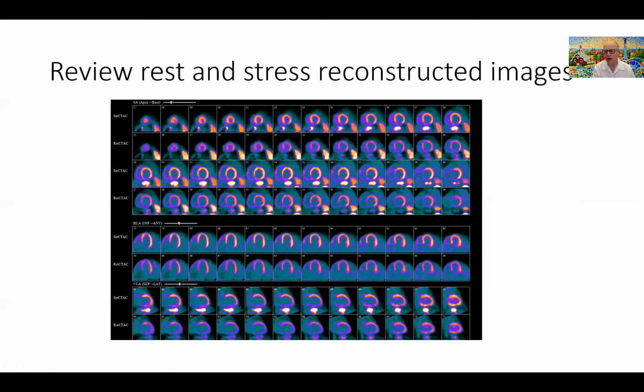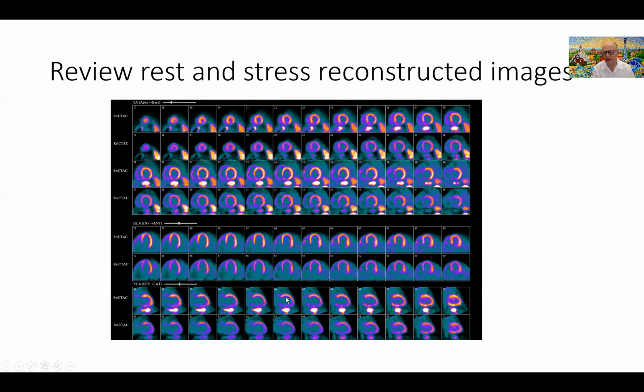And you go on and you pull up the processed images. So as always, I don't look at the FDG images till later, but I look first at the rest and stress perfusion images. So you have the rest perfusion images on the bottom, stress images, normal display. And you can see right away, at least on the short axis images, a significant perfusion defect involving the basal inferior wall, inferior septum, similarly seen in the stress images here.